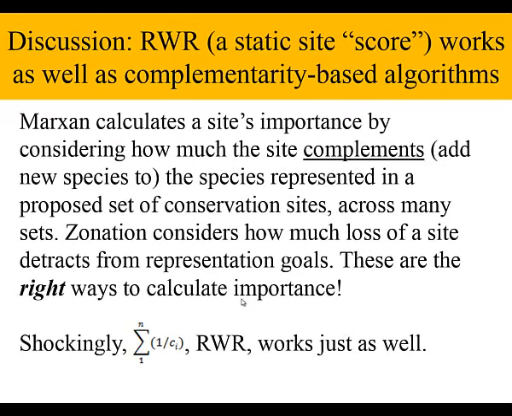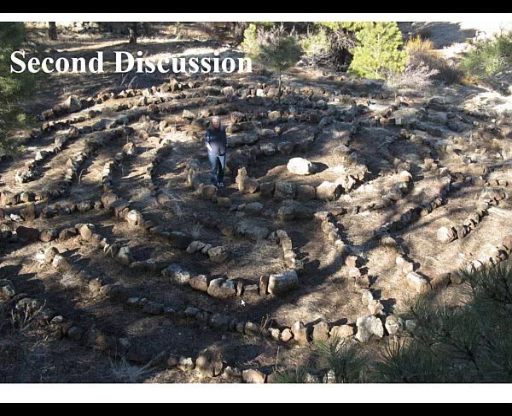When Fabio first suggested this, I said, God, you know, if these guys who invented zonation and MarkSan, if this was so easy, they would have done this by now. This can't work. We've become accustomed to believe that these algorithms are the right way to go because they are considering complementarity. It just seems weird that a single score works, but it does work. It's a very simple point, just RWR, an efficient way to estimate the importance of a site if you have all the data. And I'm just using this really to set up the next part.